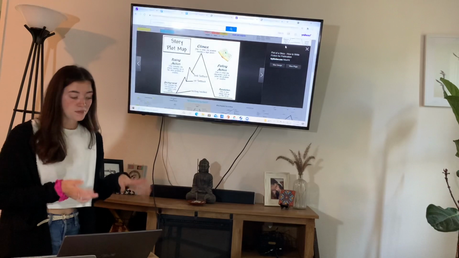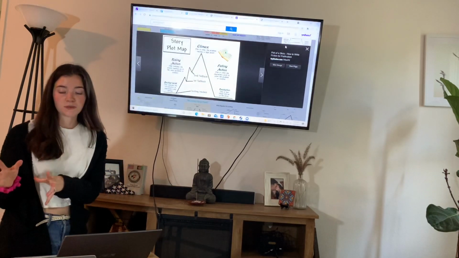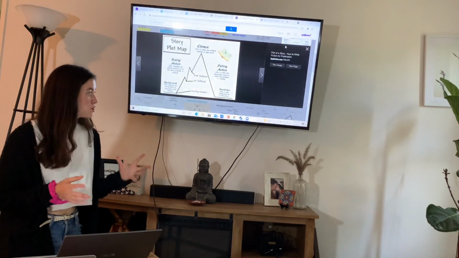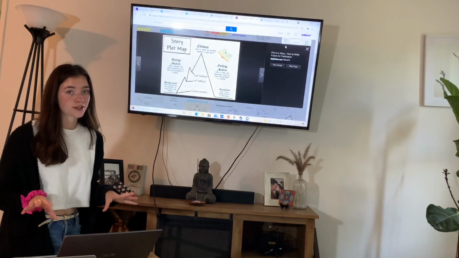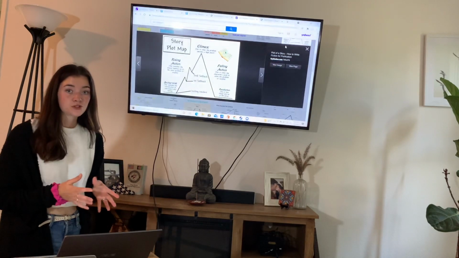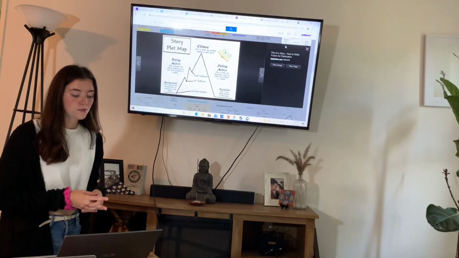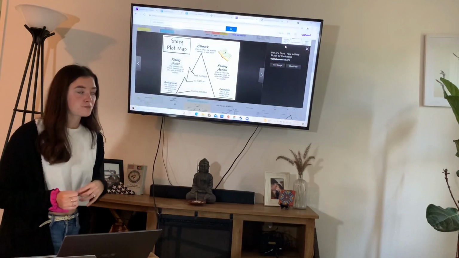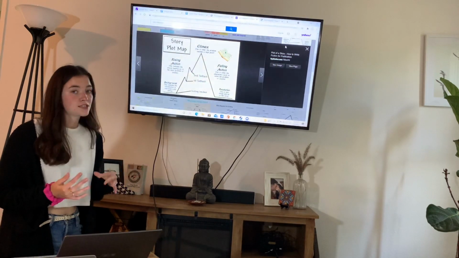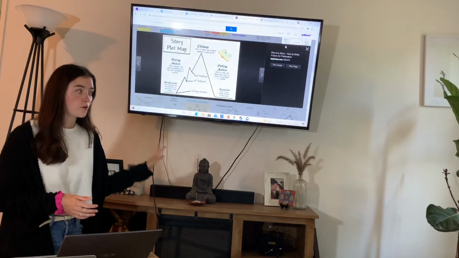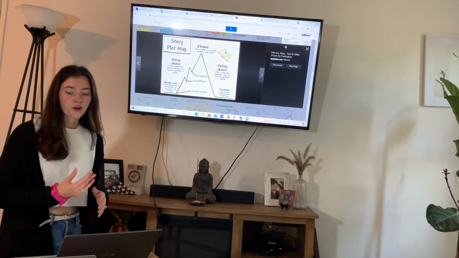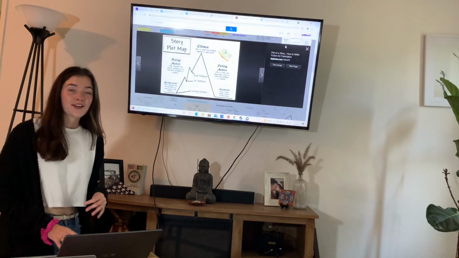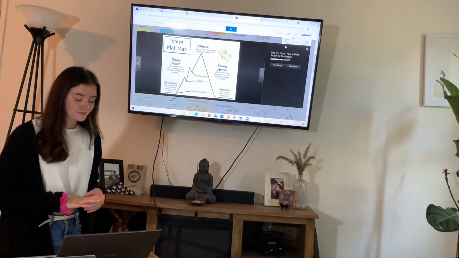All the 1s will meet up in the right side of the class. The 2s will meet up in the left, and then the 3s will meet up in the back corner, in the back of the room. So from here, after we've broken up into our 3 groups, you are each going to get your own stories, and then we're going to go ahead and read through our stories together as a group, so in your small groups. And then we're going to break these stories up into our story plot or our story diagrams. So we'll go ahead and break up into our groups now. And then from here, you'll go ahead and read your stories.